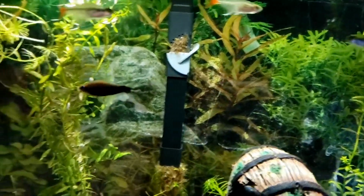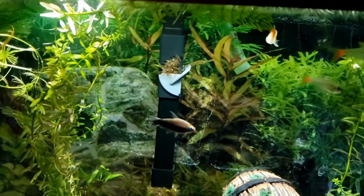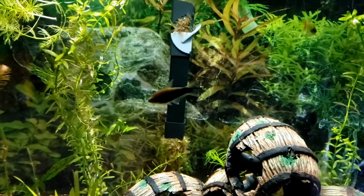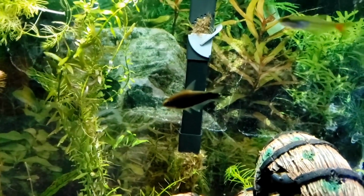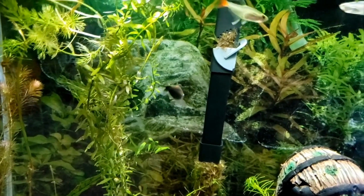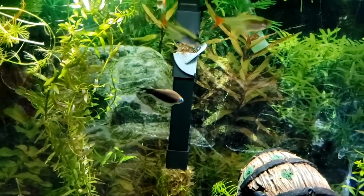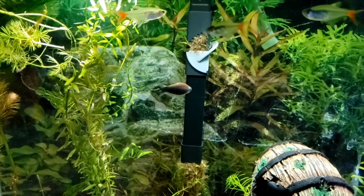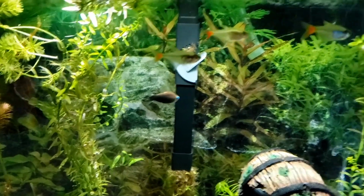On a little side note, I know a lot of people really like neon tetras and cardinal tetras. To me, emperor tetras are definitely one of my favorites, as that blue eye of theirs and some other emperor tetra species have like a blue stripe down their body, and they're also just a really awesome fish. And they can be housed with some bigger fish as they get a little bigger than what neons and cardinals do.